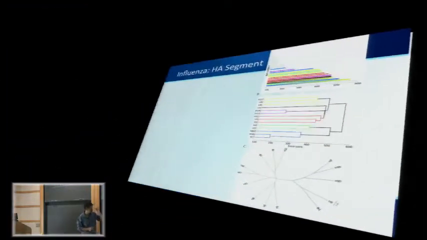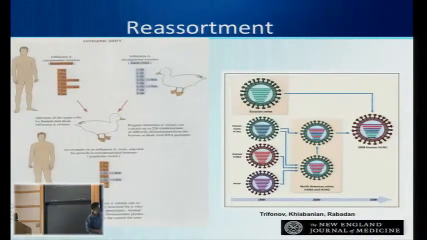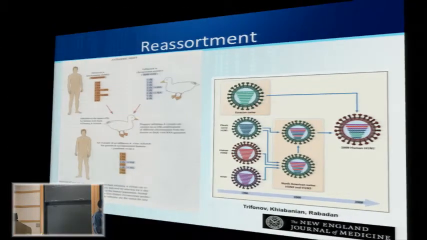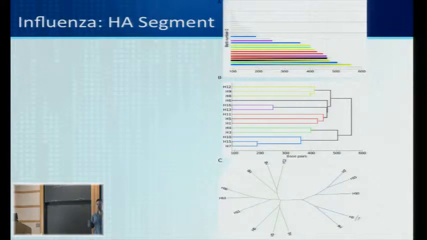Because there are several things that are very interesting here. When you go to some of the pandemics in 2009, or in 68, or in 57, we realized that not every combination happens. You can imagine if you have two parents, in principle you can have 256 possibilities. You can have chromosome 1 from parent 1 or 2, chromosome 2 from parent 1 or 2, so 2 to the 8. The ones that happen in nature are not all of those. Some happen more often than others. So we want to understand the statistics of how these genes are correlated and segregated together.